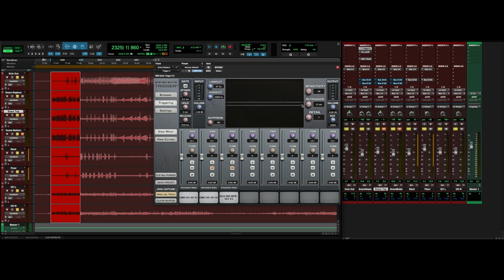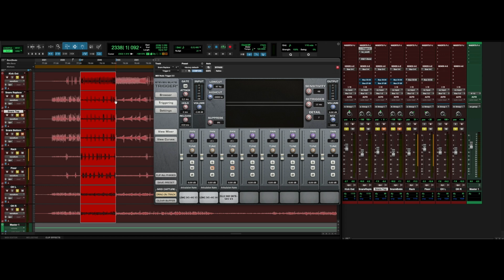That way, the bleed of the toms and the kick will be going past these two lines, but it won't be converted into the trigger. I'm going to go ahead and hit play. Some of the snare rolls aren't getting picked up either, and that's kind of a win-lose situation here, but that's going to be fine. We're going to have to adjust that when you're mixing.